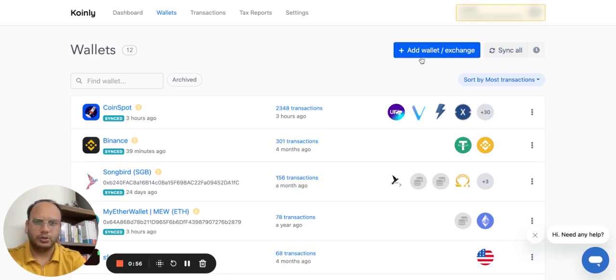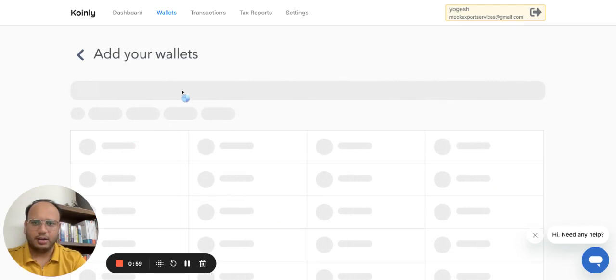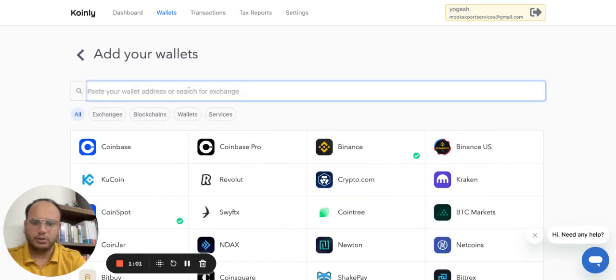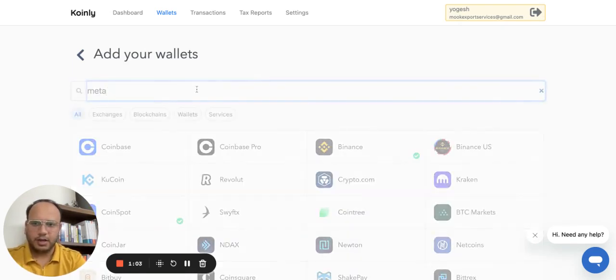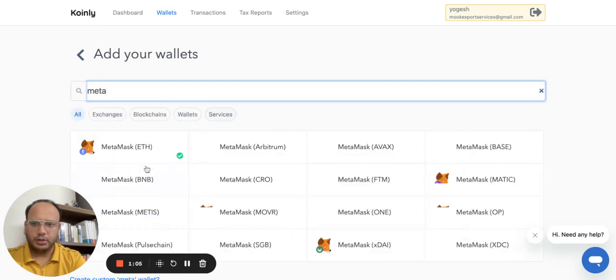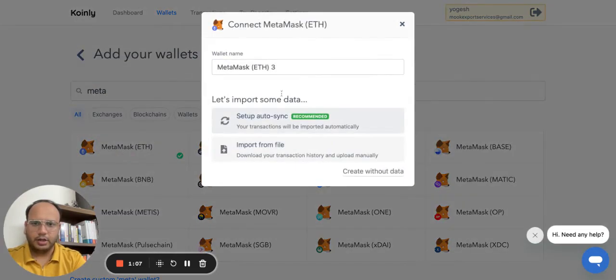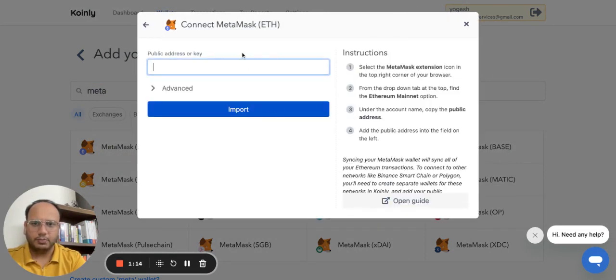How you can do it is to click on add your wallet. For example, if you're using Metamask, just type in Metamask here, and you'll be able to see it. You can give it a name if you want, then click on setup automatic, add your wallet address here and click on import.